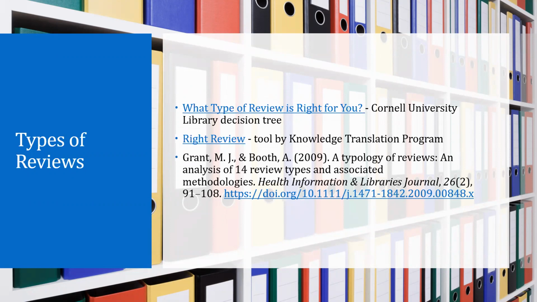Now, we're going to talk a little bit later in our presentation about who should be on your team and pulling that team together, but definitely 3 or more people for a systematic review of some sort is necessary. From there, do you have 12 to 18 months to work on this review? If your answer is no, then you might want to consider a rapid review as opposed to the systematic review.